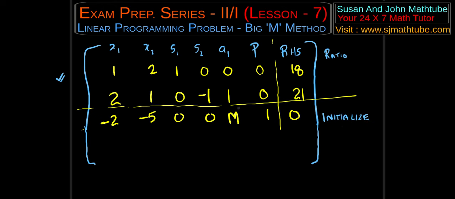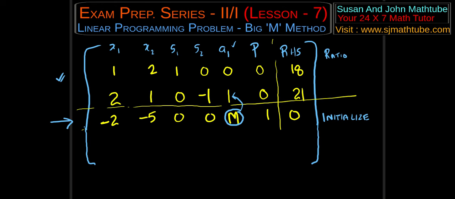Now look at this. I'll tell my aim. I have to get rid of this m, then only the table will be initialized. I'll repeat once more. I have to get rid of this m from the objective row, and you don't have to worry. Since m comes along with the artificial variable, there will be always a 1 above it. That's for sure. And remember, in case you're using two artificial variables, which we'll see in some other lesson, not in the next lesson, so in case you have two m over here, you have to eliminate that m one by one.